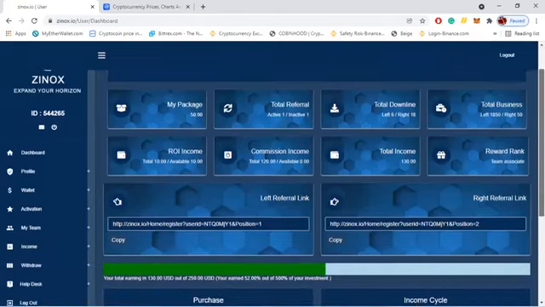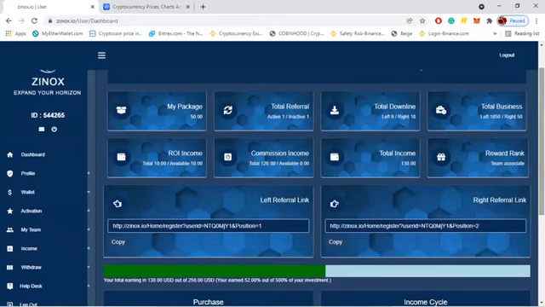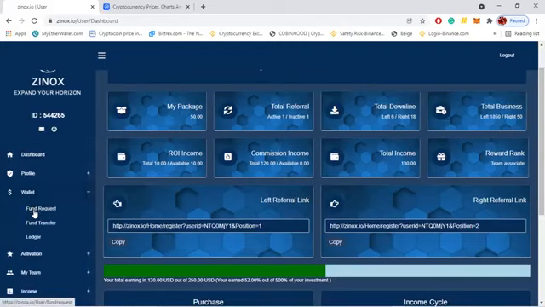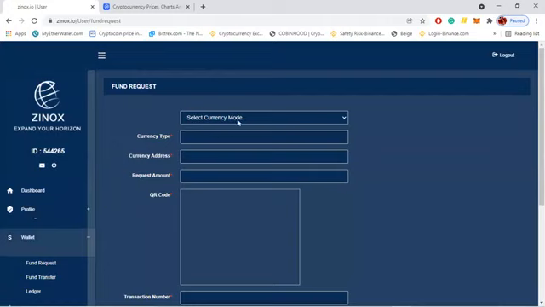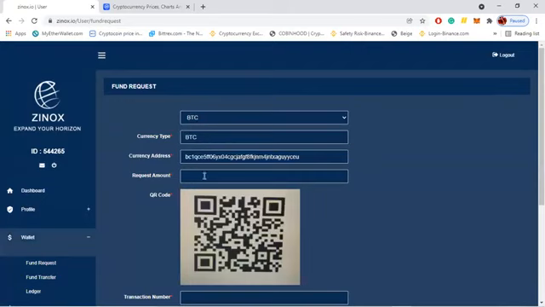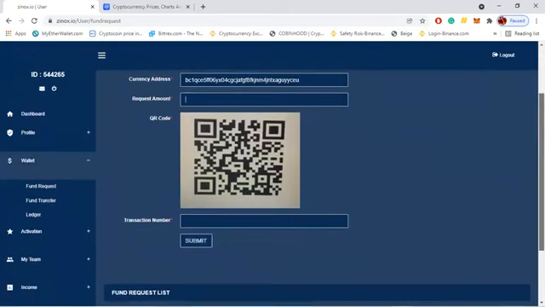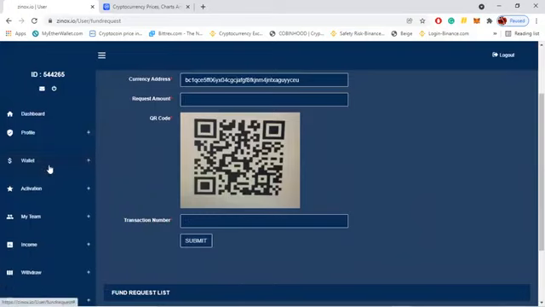So hope that video is a little bit educative, and we'll be getting more and more videos from the company. And we're also here to help where we can. So for those who know how to source their Bitcoins, I prefer you just go to your wallet, you click fund request, and then you can load your Bitcoins in your fund wallet, and then you can be able to help your downlines whenever they have a funding. All you need to do is to put the amount and to put the transaction ID. If you are more conversant, then you don't even need to go to fund request. Then you can just go directly and activate.